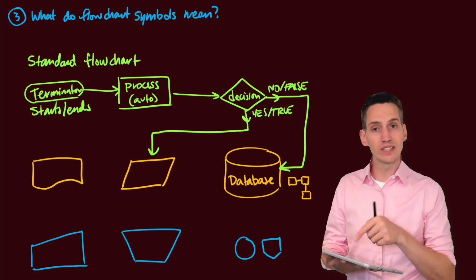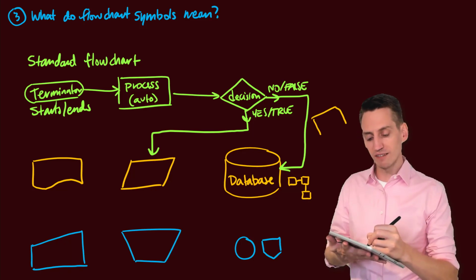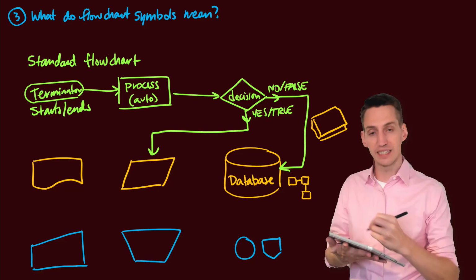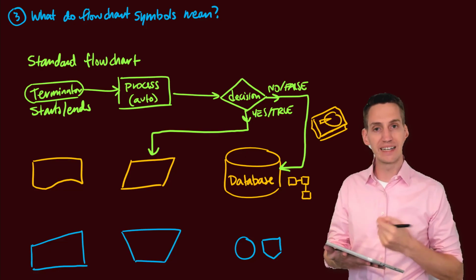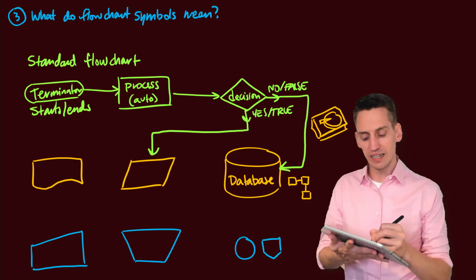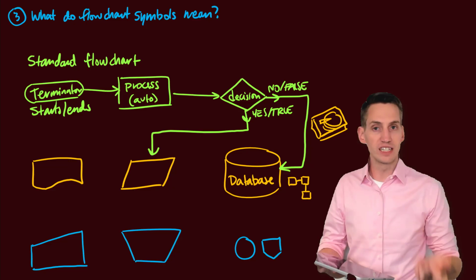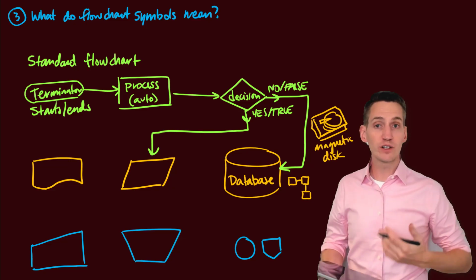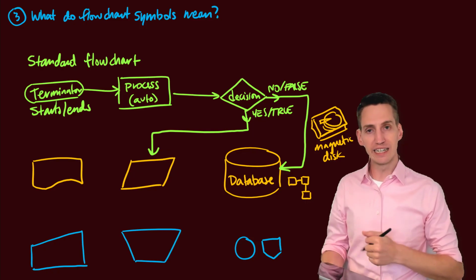The reason that we use a cylinder for this icon is because once upon a time, hard drives that were stored in computers that contained all this data were actually physical cylinders that were written on magnetic disks. As you had more data, you had more disks inside of that. And so databases were stored on these magnetic disk formats. Now we have moved to solid-state drives and flash memory that are much faster at reading and writing data.